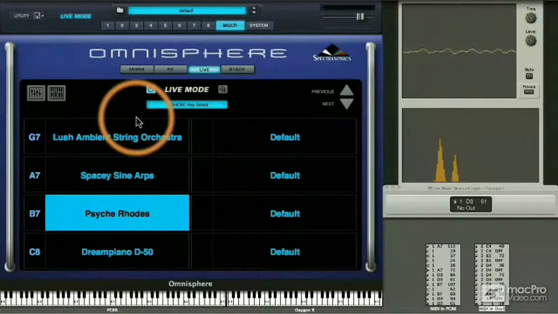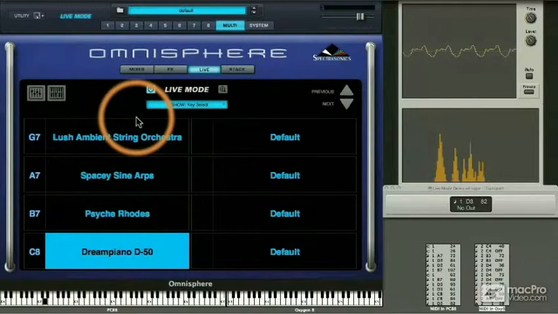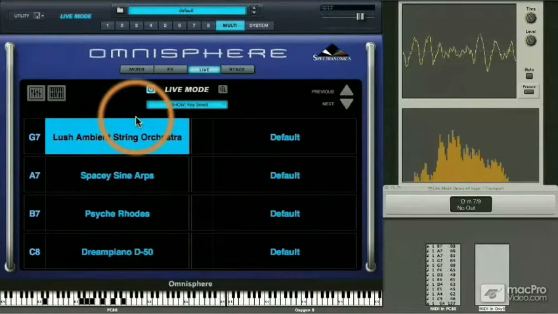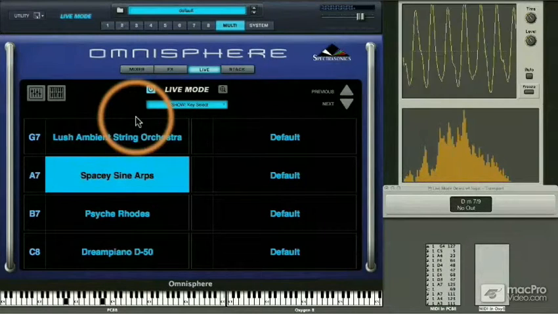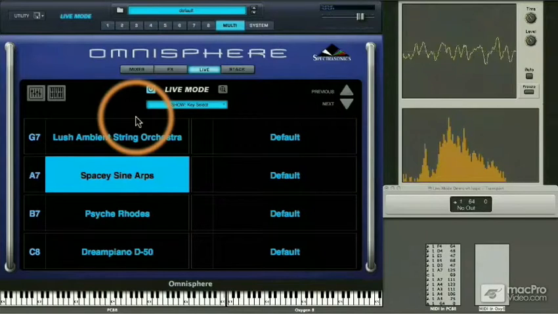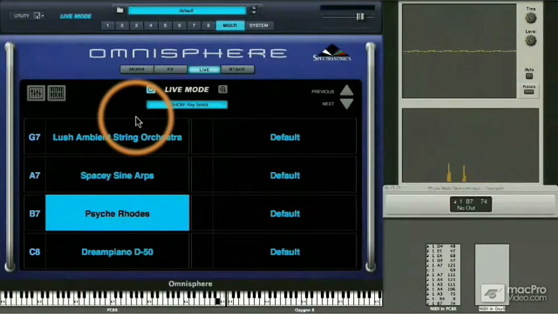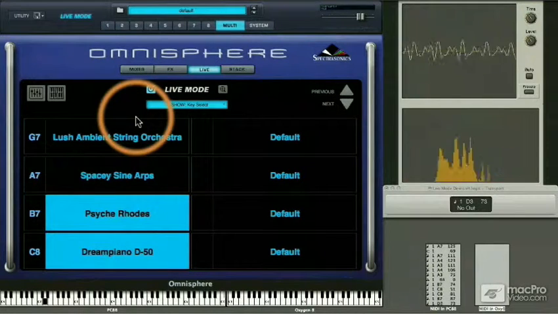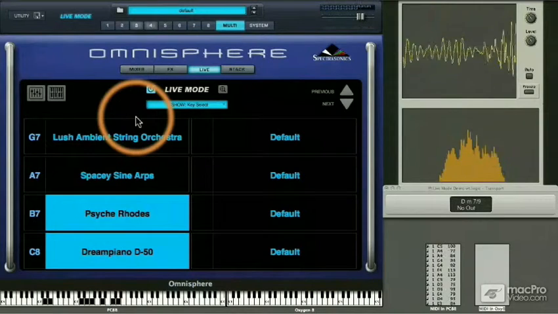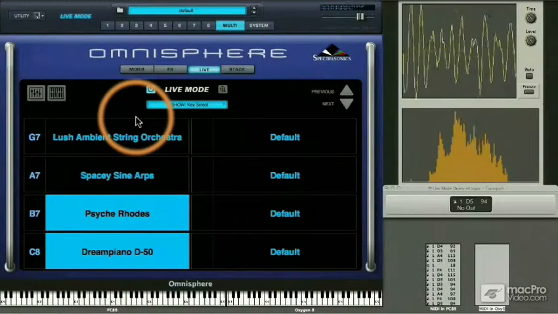When notes are pressed, any previously selected parts are deselected or turned off, making it easy to switch from one part to another. But what's really cool is that notes that are sustained either by holding them down or using the sustain pedal will continue to sustain even if you switch away to another part. This makes the live transitions seamless. If you want to play 2 parts together as a stack, simply press the notes in a legato fashion so that they overlap. Here I pressed B7 and C8 at the same time, and I hear both parts together.